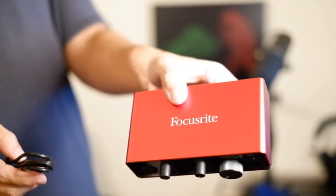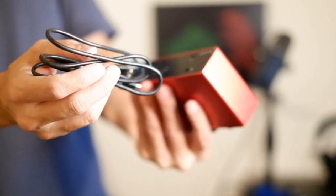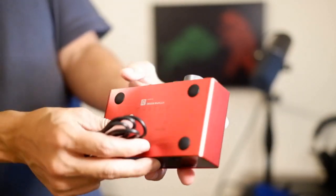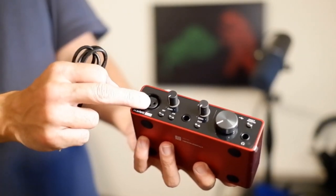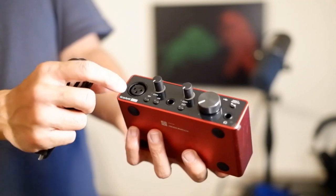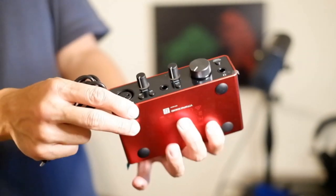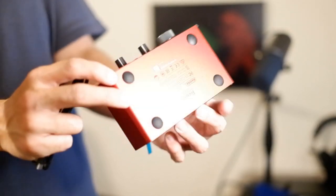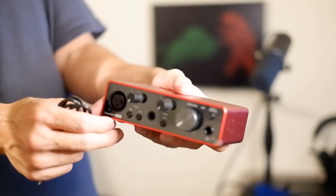So this is what comes in the box. Just this, the interface and the USB cable. So the USB cable is going to be connected to the computer. And this is where the Cloudlifter is going to be connected to. So the Cloudlifter is going to help improve the mic sound. Then the interface is also going to help improve the sound, and you'll be able to adjust the gain and the volume. You'll be able to connect it to either speakers or to your computer. In my case, I'm going to connect it to the computer.